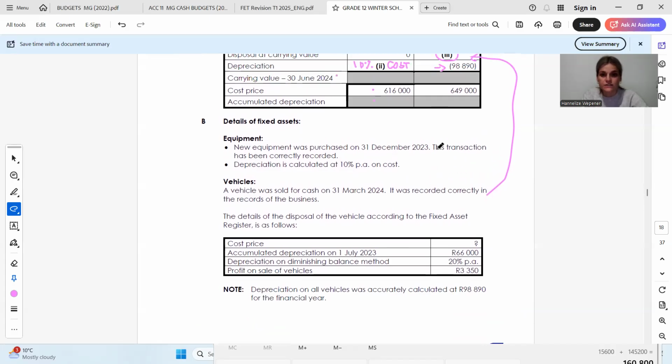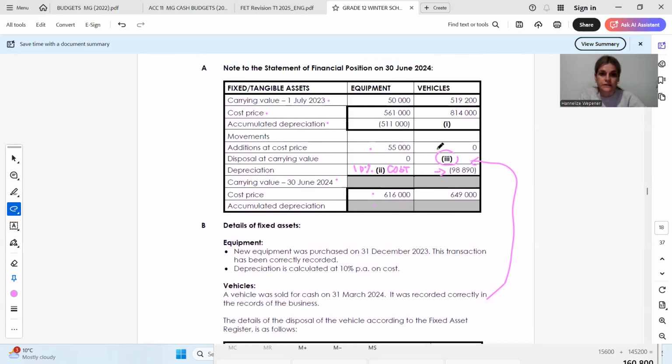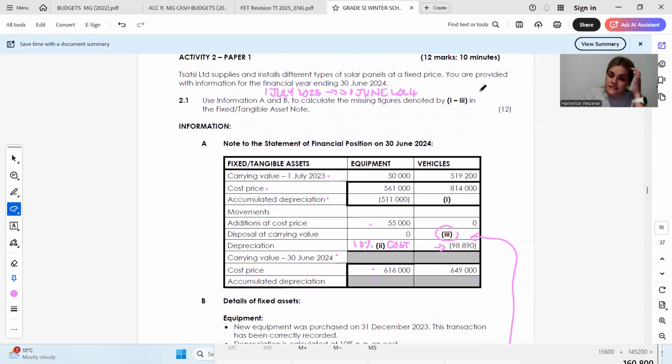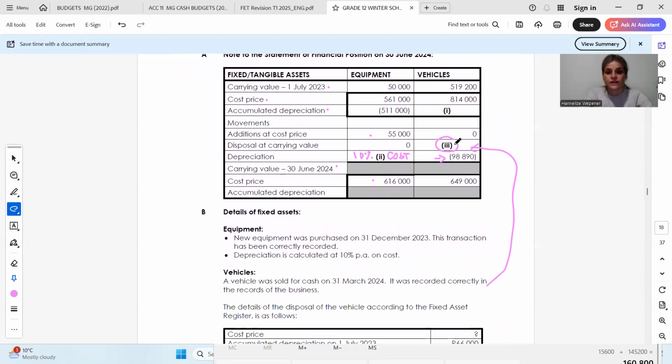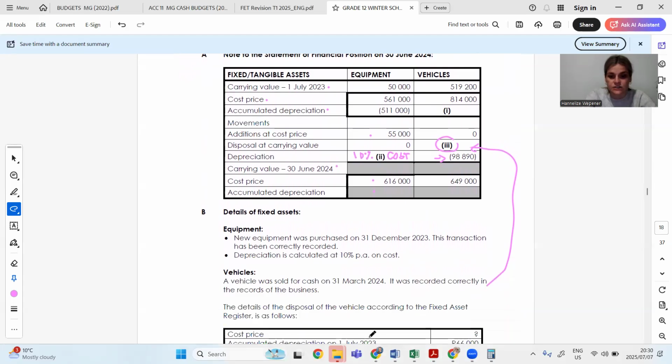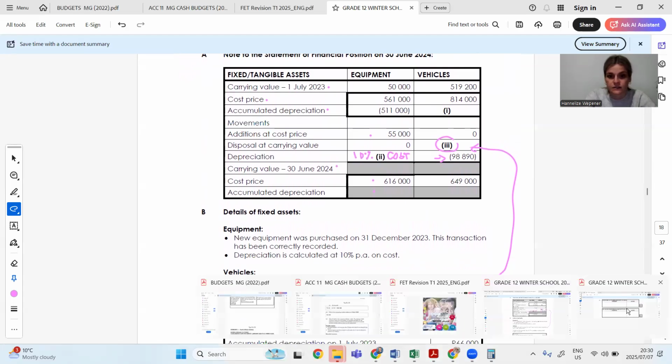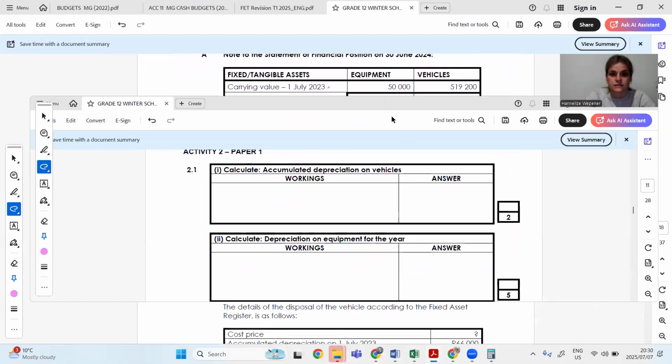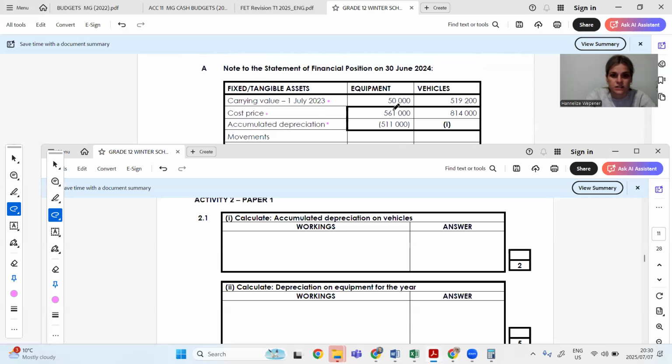Okay, right. So let's start with our first missing amount, and that is number 1. That's also the only question, to calculate the missing figures. So for vehicles, we said it's nice and easy to find that missing figure. Is it the right one? Yes, okay, it is the right one. Is it the activity 2? I just want to double check.